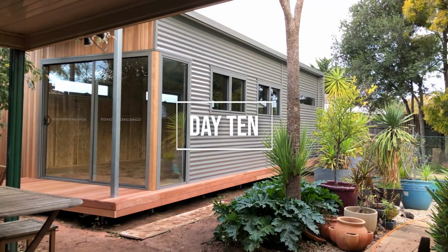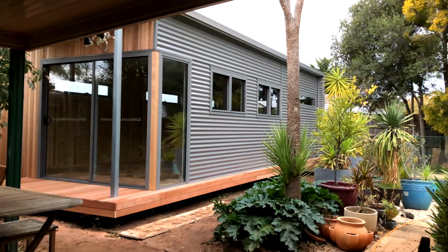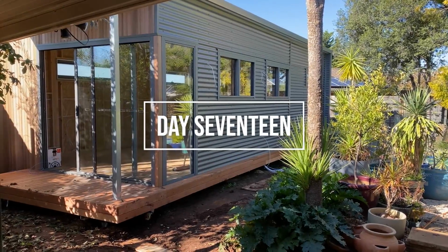So that's all finished off now on day 10. You can see there it's all fully cladded and towards lockup. So they kind of handed it over to us from there on, and we continued it on.